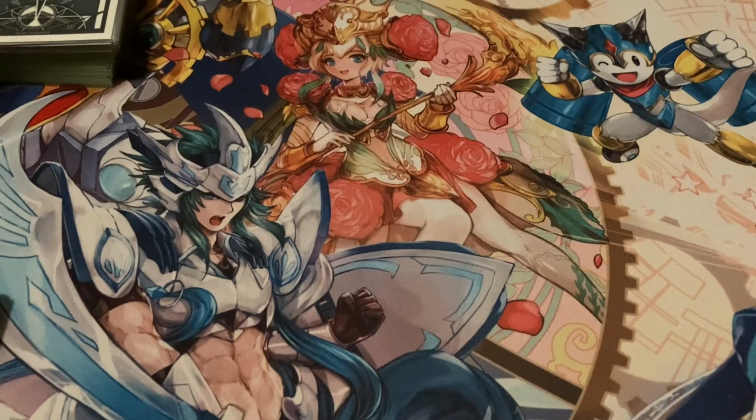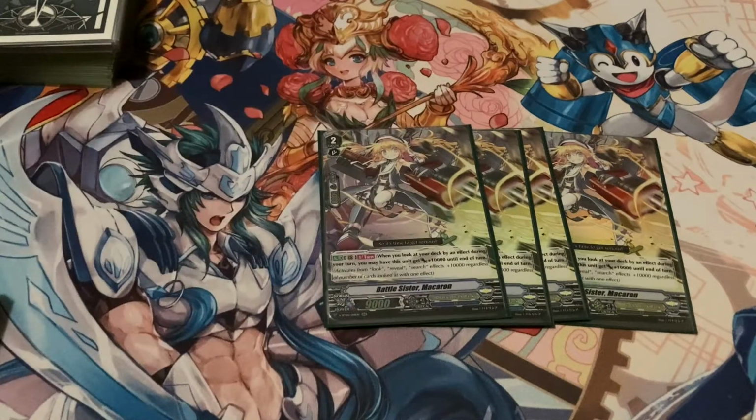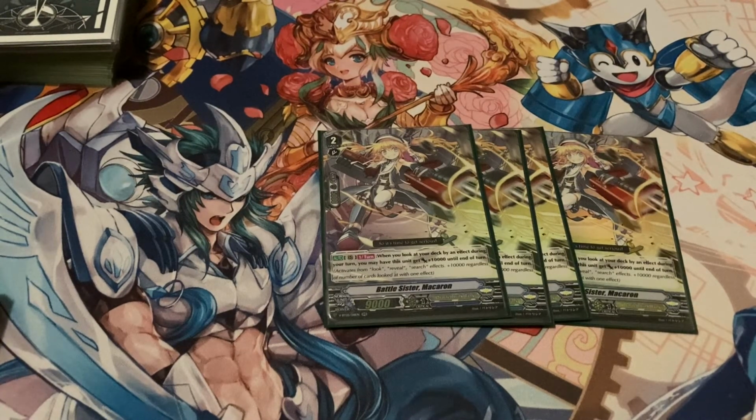Now for our grade 2s, I'm playing 4 of the brand new Macaroon. I mean, she's not new, but V-Series Macaroon. Her effect is when you look at your deck by an effect, she gains 10k. There has been some debate if you want to use the old Macaroon, because she's a 12k beater, but this will become a 19, so I think 19 is better than 12. So go with that. But the thing is, you have to look at your deck, though. So if you don't do it, then she's just 9k.